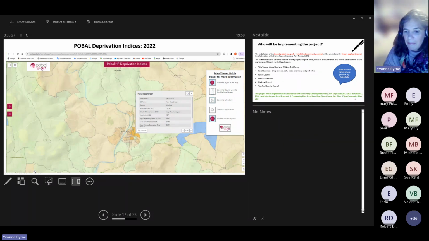The other thing to bear in mind is that, let's take an example. Say you were doing a heritage project in this small area here to the south of New Ross, which would be probably a marginally above average area. But what you would want to stress is that it's very close to the urban town of New Ross, which has high levels of disadvantage. So you can still pull it into your project, even if your particular small area isn't as disadvantaged.